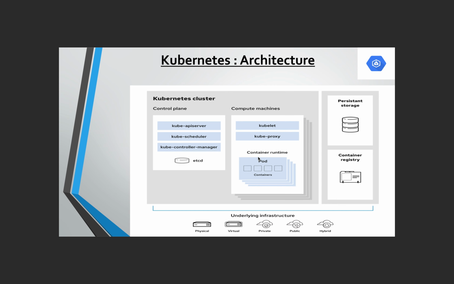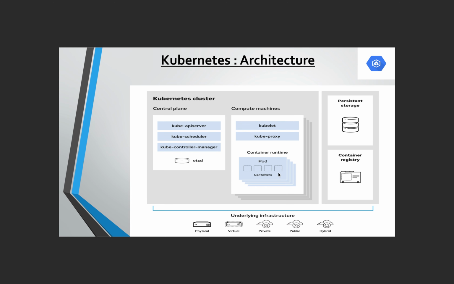Now, coming to the pod, it is the smallest unit in the Kubernetes world. You can say in the earlier or traditional systems, VMs were the smallest unit. So here in our Kubernetes part, pods are the smallest unit. You can say it's a kind of micro VM which contains all the necessary things for the application and the system kernel part. Minimum functionalities are there, and it will run our application.